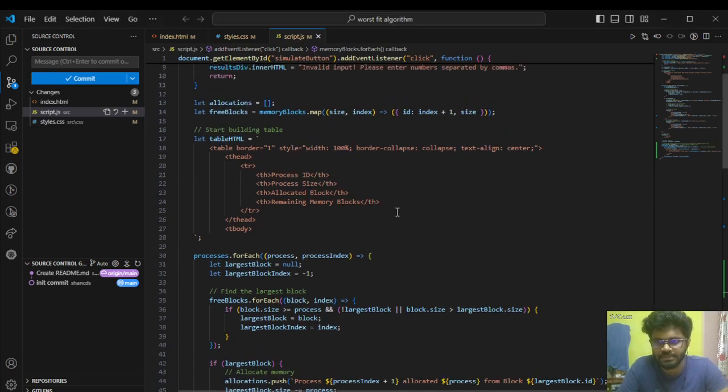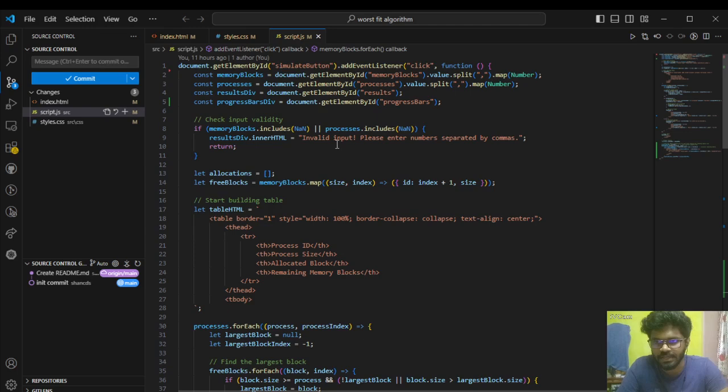Now you can see the JavaScript code that I developed for this worst fit memory allocation.